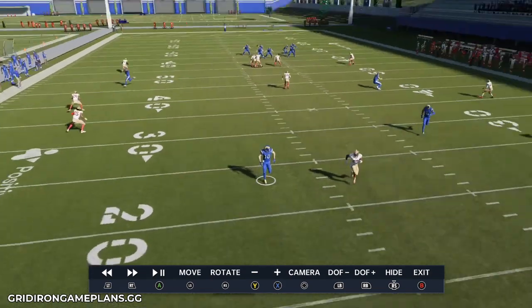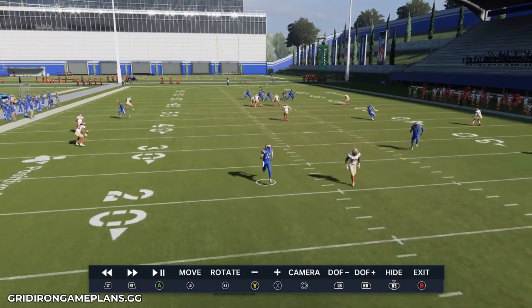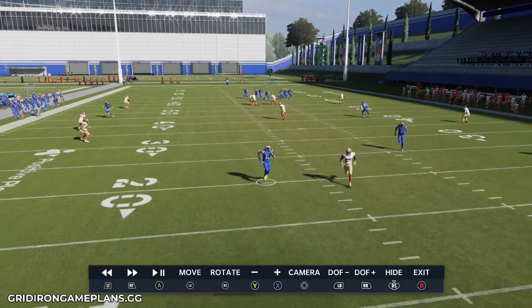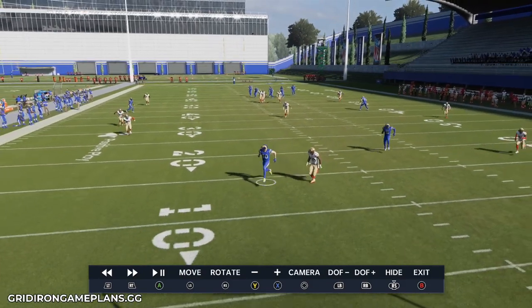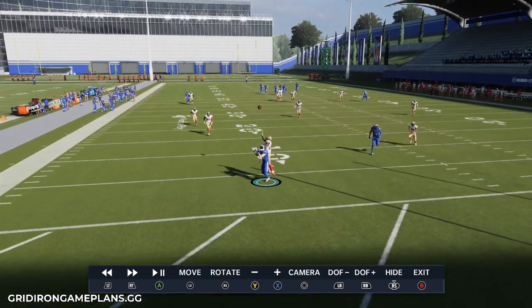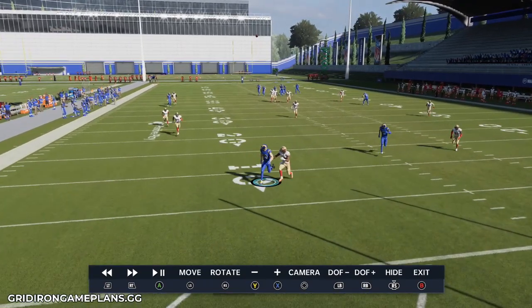Now, keep in mind that with Gunslinger, there's no windup, which is what you're seeing with Stafford. He's actually got a pretty good release. And then the ball velocity is greater as well. So there's no break on the ball due to no windup on Gunslinger. And then the throw itself is going to be further and faster, which allows you to really throw the ball out into this spot.